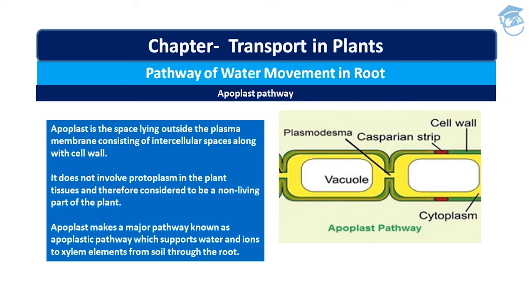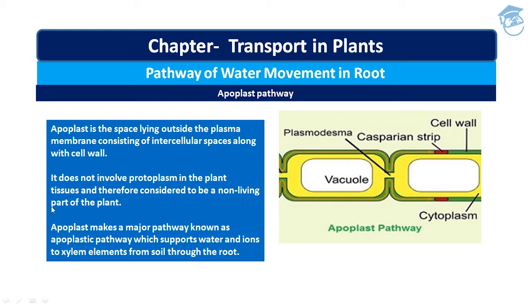It does not involve protoplasm in the plant tissue, and that's why it is considered the non-living part of a plant. It is unlike the symplast pathway, which involves protoplasm. Whereas the symplastic pathway is considered the living part of a plant because it involves protoplasm in the plant tissue.